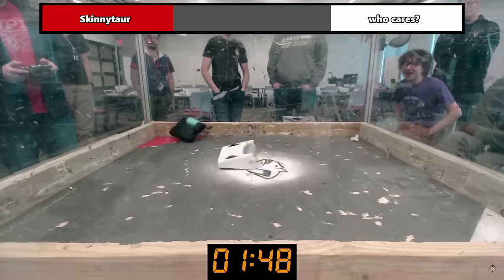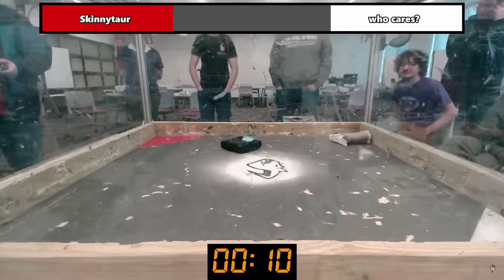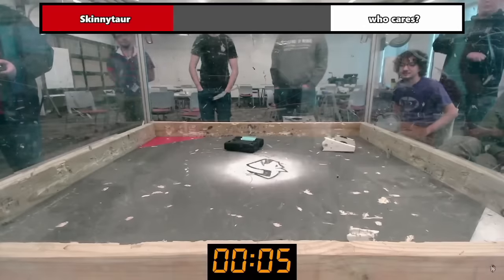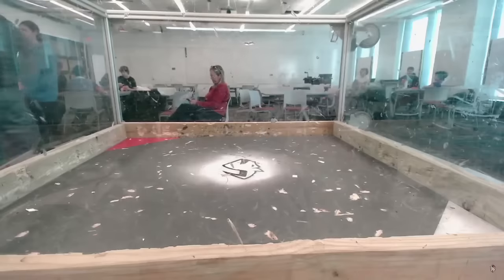It's two halves. Towards the end, my drive motor started to go, and in the middle of swapping them out, the electronics issues came back worse than ever, and I couldn't fix it.